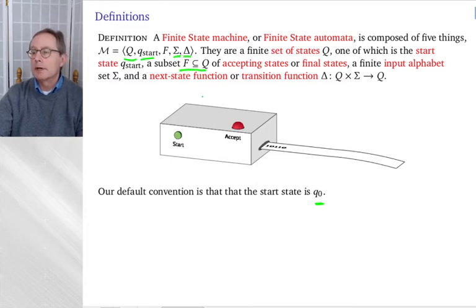When you look at that picture, what you see is the same box, looks like a Turing machine box. In fact, I copied the picture. It's got a start, and a red light on top. It doesn't say halt, now it says accept, and there's some stuff on the tape. What's going to happen is that we have to get input into the machine. If we want to ask what the machine can do, we somehow have to give it some capability. So we're going to feed it input on the tape. It won't be able to write to the tape, it'll just be able to read from the tape.